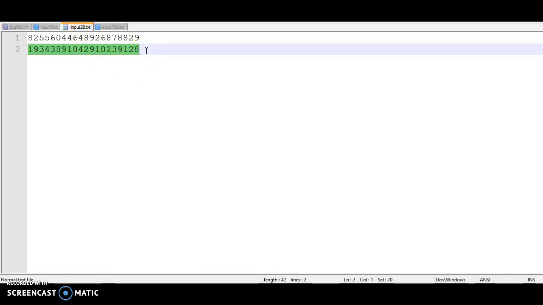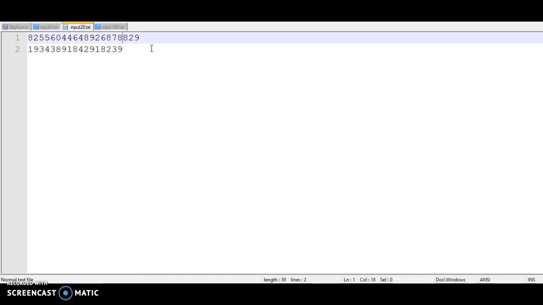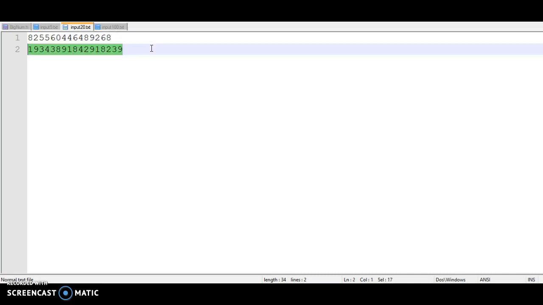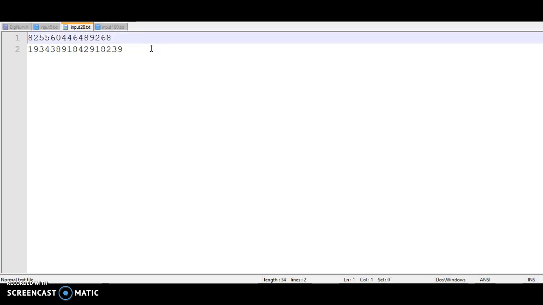So think of the logic of finding whether a number is less than or greater than. If the size of the second number is less, then obviously this will be false, or vice versa. If the size of the first big num is less than the size of the second, then obviously this is true. But this is just a corner case.